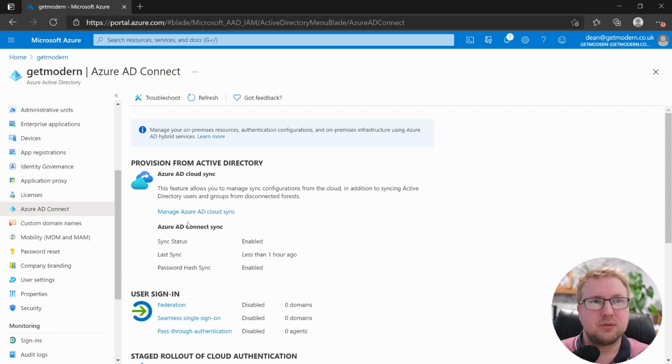So they have pros and cons, but we're going to go with traditional sync for this environment because we need to sync devices. And there are a few other differences, but the thing that makes the difference today for me in this lab is synchronizing device identities from on-premise to the cloud. I have some on-premise identities that I need to synchronize, on-premise devices that I need to manage from the cloud through co-management, through various things. So I need to get those synchronized. So we'll go ahead and do that.